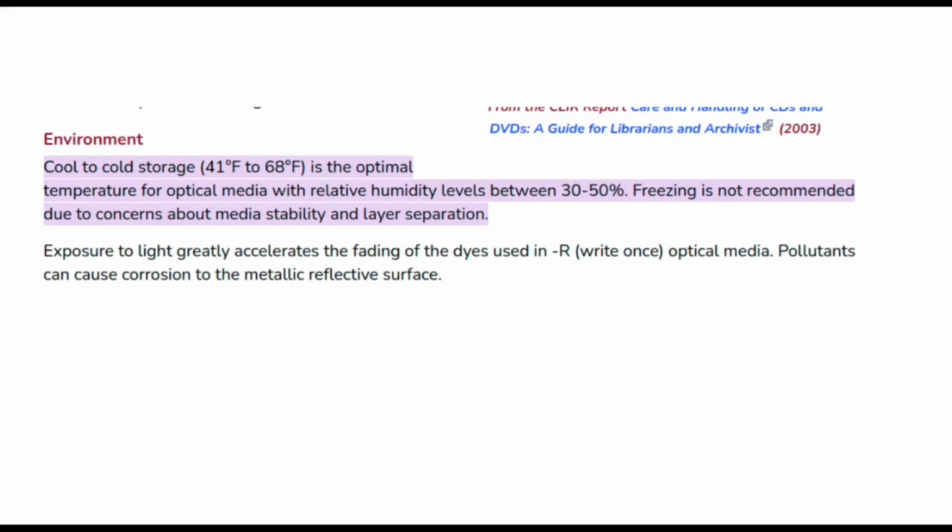I think the humidity concern would be a bigger concern for most people in most parts of the world, that you wouldn't want to have them somewhere that's permanently damp. I grew up in Ireland, as I've mentioned a few times, and there are certain places by the coast that are really, really damp almost permanently. So it actually wouldn't be a crazy idea to buy a little RH, relative humidity measurement thing. They're very cheap, and just make sure they're not getting too humid or too dry, conversely. If you're living somewhere very prone to humidity, just make sure they're in that ideal. I would say you don't have to be super finicky.